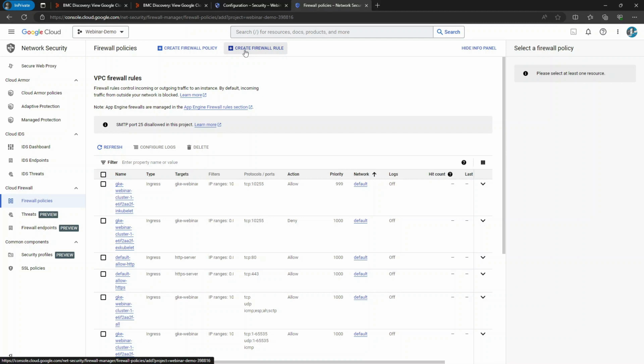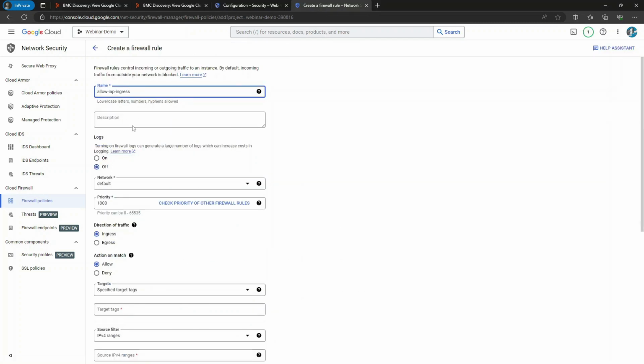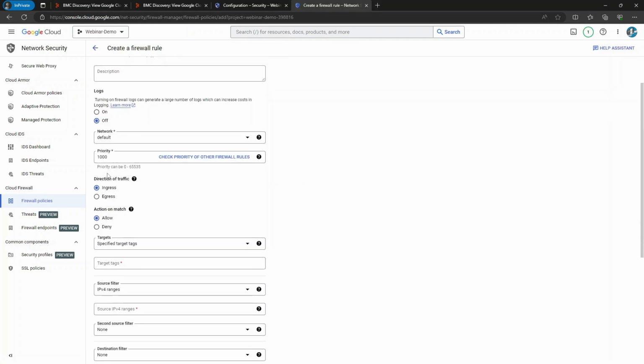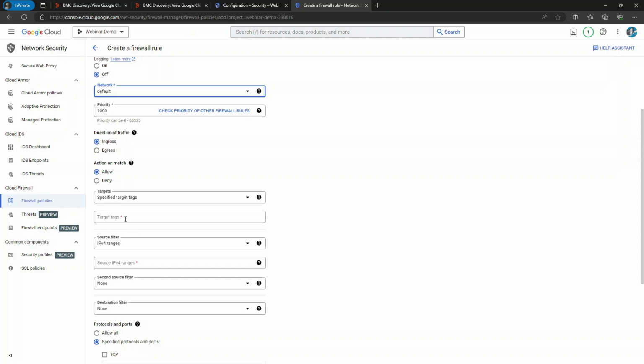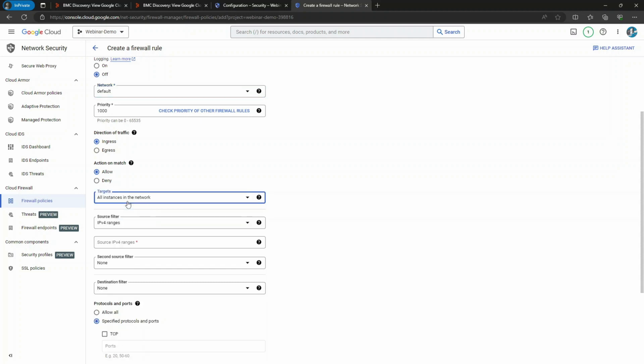create a new firewall rule, give it a meaningful name. Network is default. In case you are using any custom VPC, then you can choose your own VPC here. But in our case, we are using the default network, so we'll go with the default network. In target, select all instances in this network. And in IPv4, type this IP range.